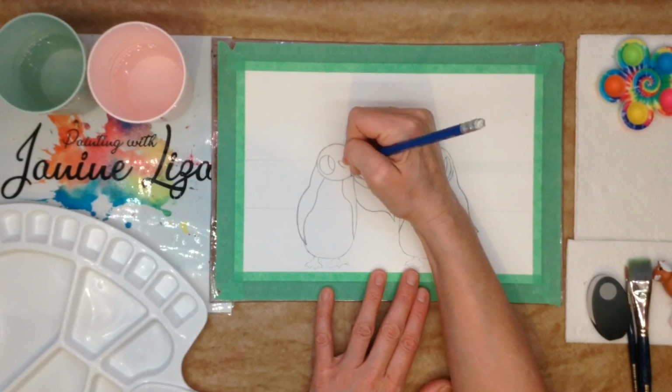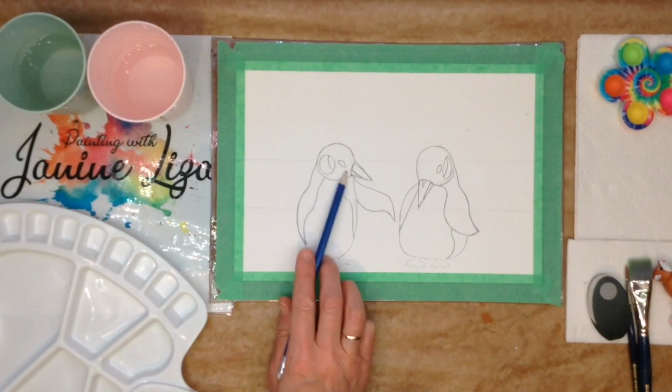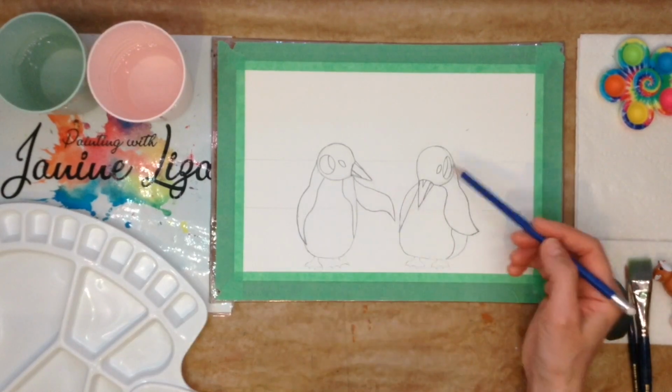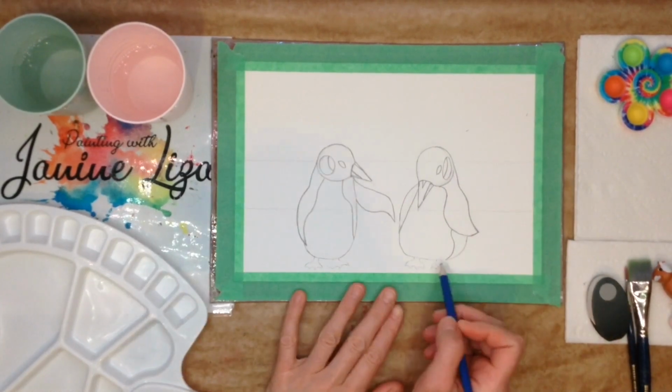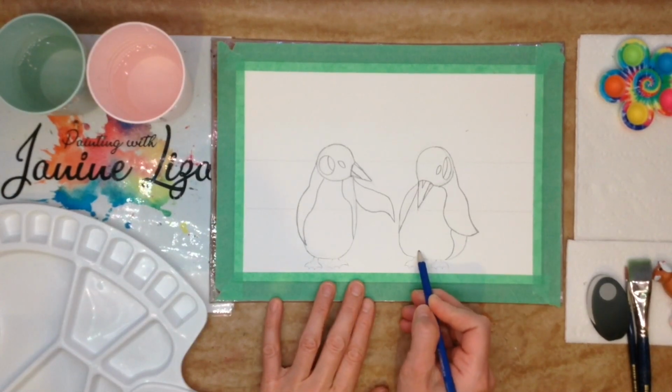There we go. The almond-shaped eyes. Lovely. And I've lined it up with the beak. So that's one way to think of it, getting it in line. The corner of the eye is facing the beak.